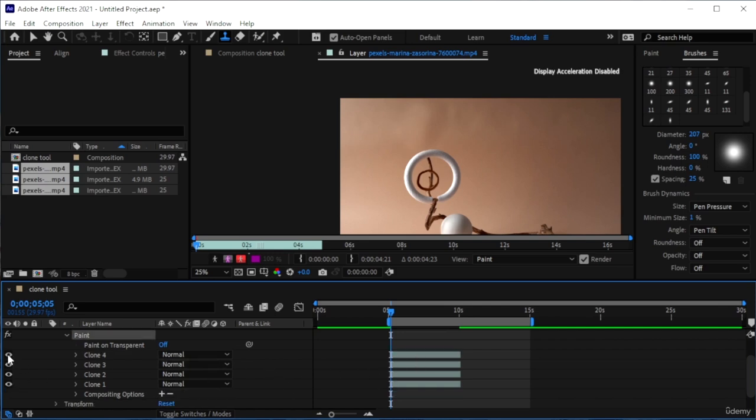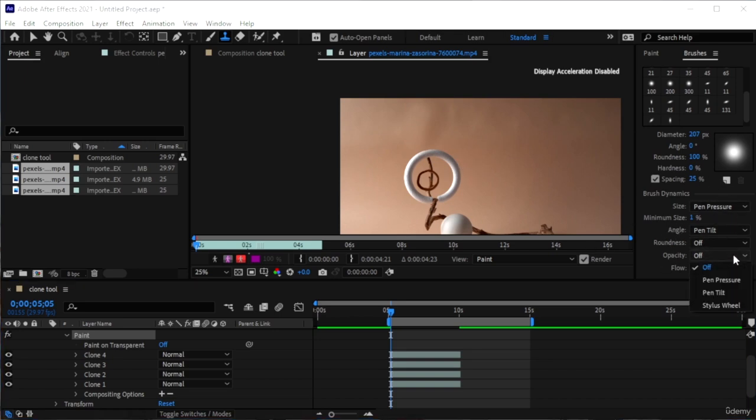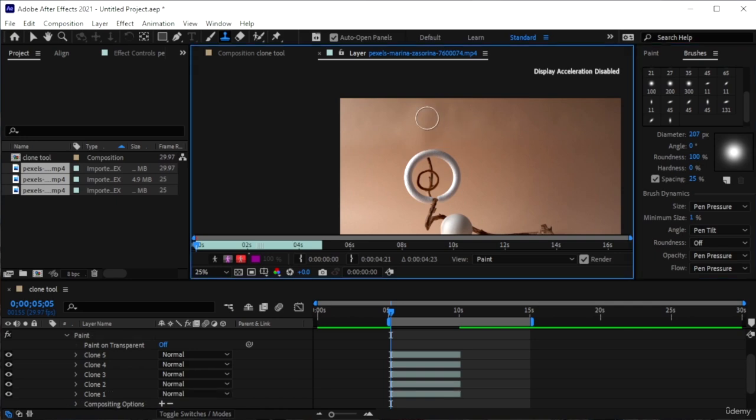I'm going to delete the ones I made for the blending part. That part's okay. So I need to blend this part in. Now the other clone strokes that I'm going to add, I need to work with the brush dynamics. So for opacity, we're going to change it to pen pressure. And for flow, we're also going to do it for pen pressure. So now the stroke is going to be really light. You can barely tell it's there. And that's just going to help us blend things in better.